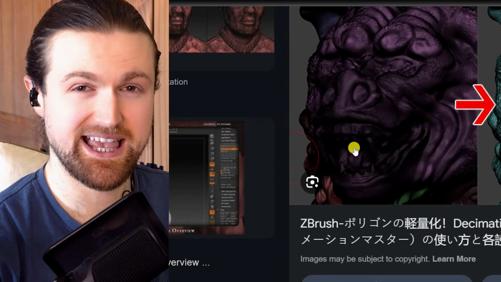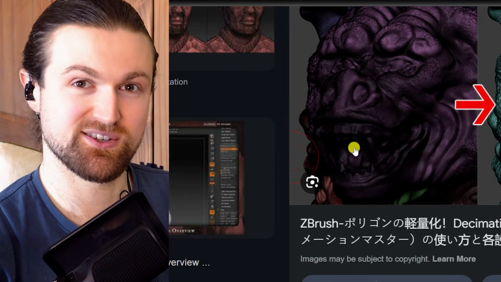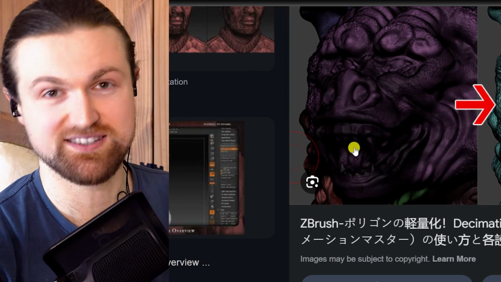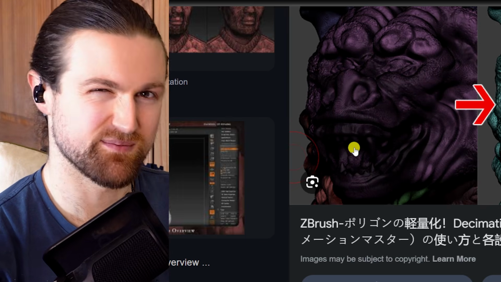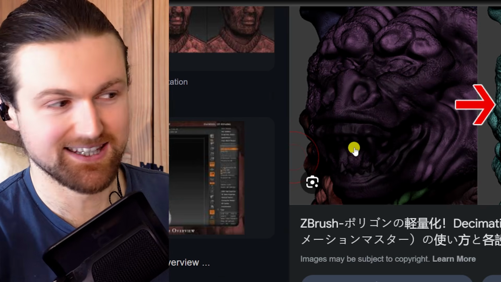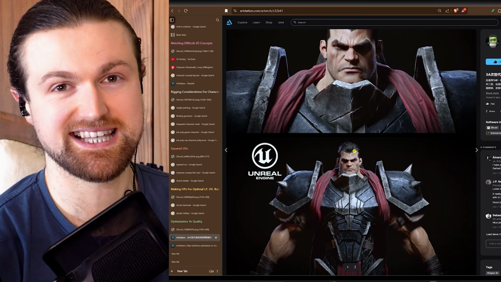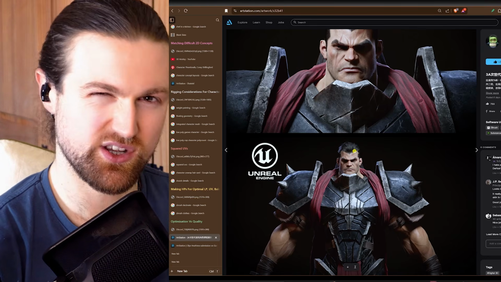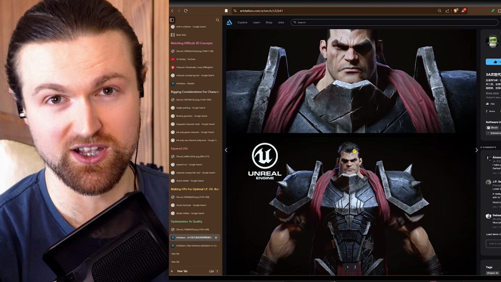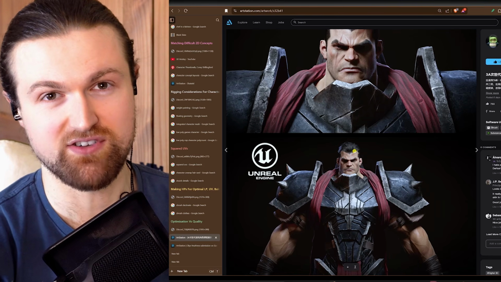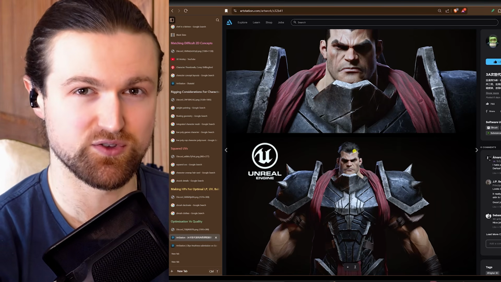My top tips for making optimal high polys so it doesn't adversely affect the rest of your workflow chain when it comes to unwrapping, UVing and baking. And finally, questions on optimization versus quality. What should you actually be putting inside your portfolio? And from my perspective as an art director, what I'm looking for in those portfolios.